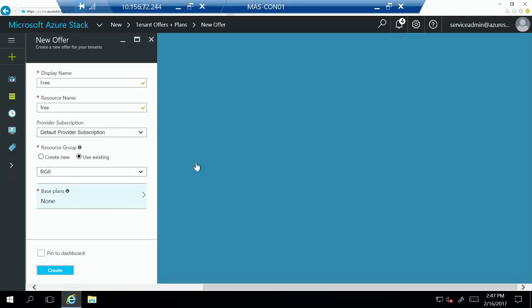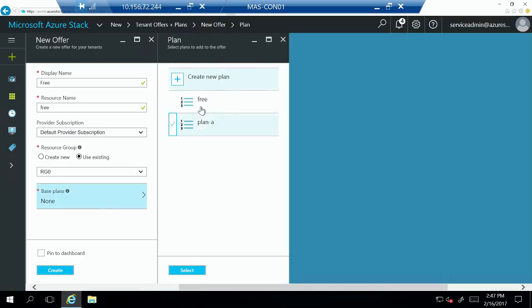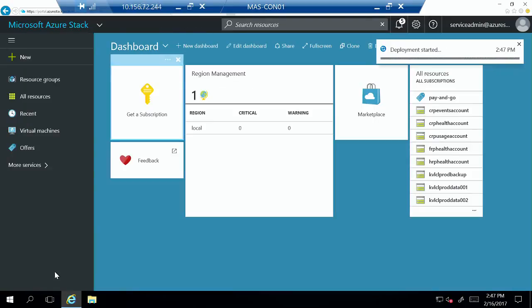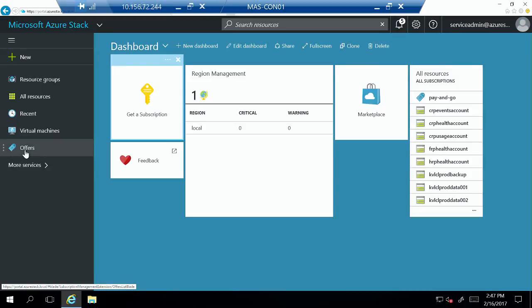The base plan is based on the free base plan we just created, this one. Different from the pay-as-you-go offer, this offer I want open to everyone so they can try by themselves. So I will change the status to public.